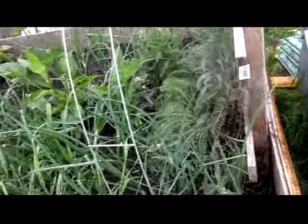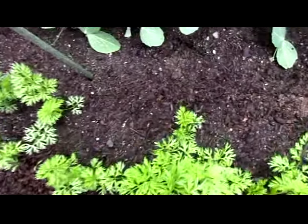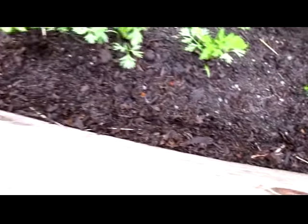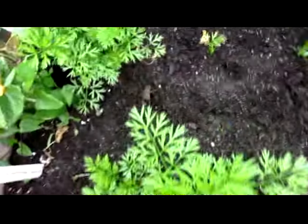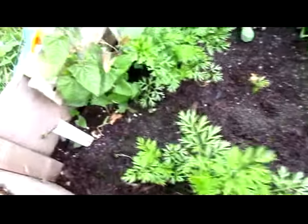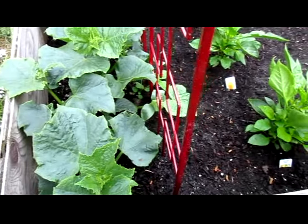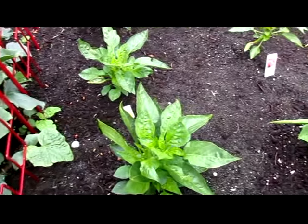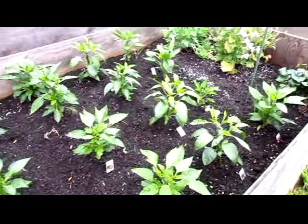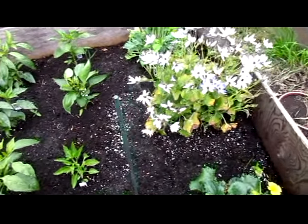On this side the shallots and the rest of the onions are doing really well. The carrots are doing much better over here. Along this blank area I planted some champion radishes, and then along here as well, in front of and between the carrots. There's one radish left and I've also planted watermelon radish. This little vining flower I planted here is starting to bloom. Cucumbers have gone crazy and gotten quite large. The peppers are doing well. We've had a cool spell — not cold but overcast and around 57 to 60 degrees, so they're not growing as fast as they were.